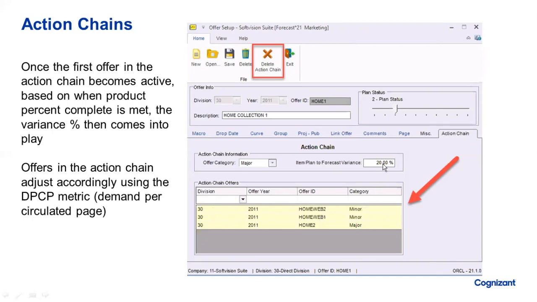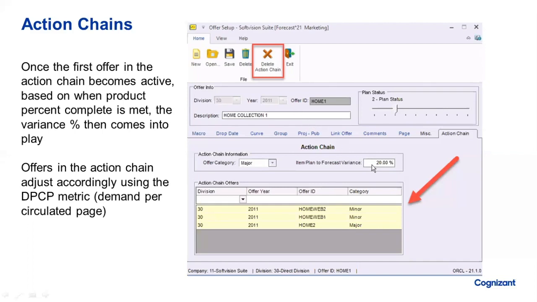the base offer. So what it will do is, when your offer gets to the product percent complete, and I'll remind you where that is, it will then look to see if your item plan, so your original forecast, is above a 20% variance in relation to the projected numbers that are in the system.